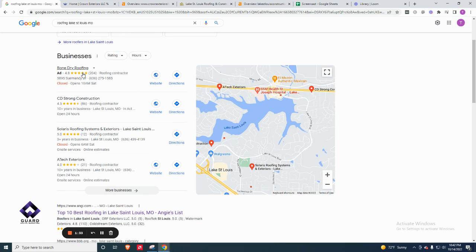Now, we're going to see a different type of ad here that you don't see too often, within this Google Map Pack. So these are ranking the Google business profiles of the companies that service this area for roofing or exterior services. You want to make sure your Google business profile is completely filled out and optimized. And for you guys, since you service quite a few different areas, I would want one within the major cities or areas that you are trying to service for roofing.